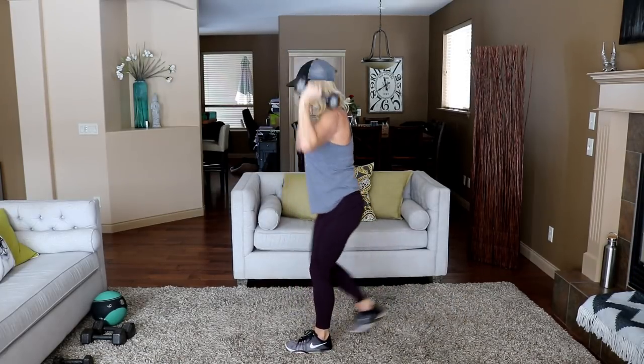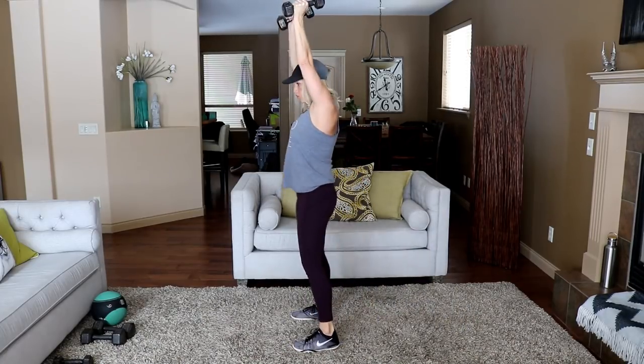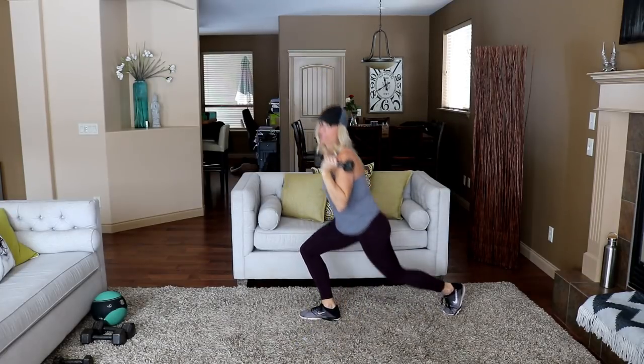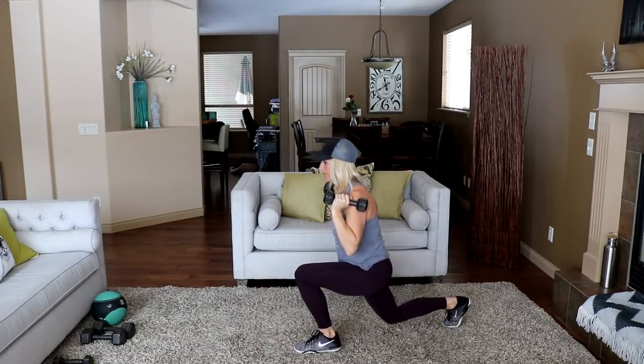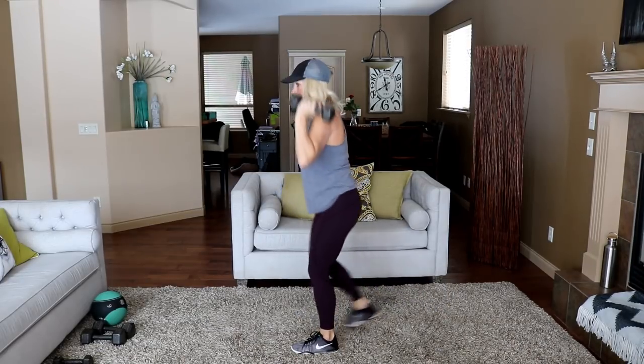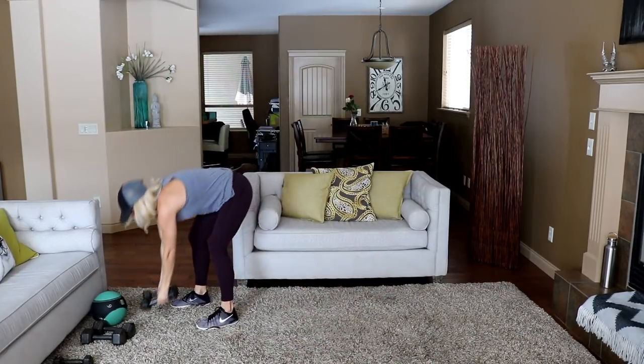Okay, so get ready to put the weights down. Get into plank. That overhead press is really gonna elevate the heart rate here. You burn those shoulders out. Okay, good. Set those down.